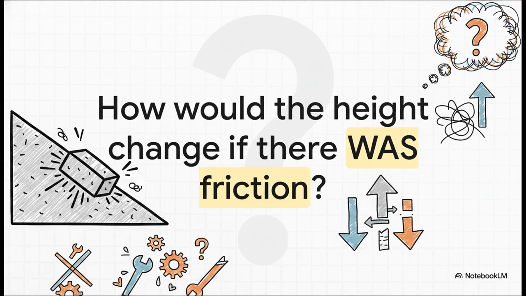And I'll leave you with one last thing to think about. What if the problem wasn't so nice? What if there was friction between the disk and the body? Which of our powerful tools would suddenly become useless? And how would that change our final answer for the height? Thinking through questions like that is how you go from just solving problems to truly understanding the physics.